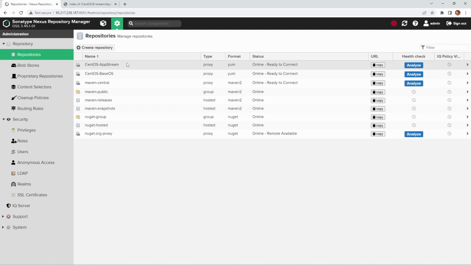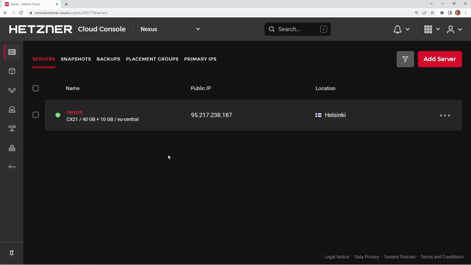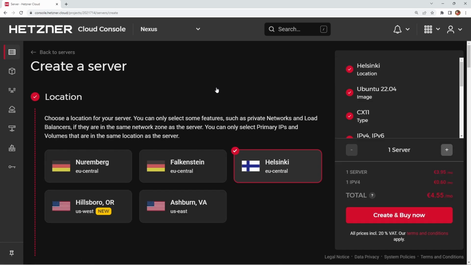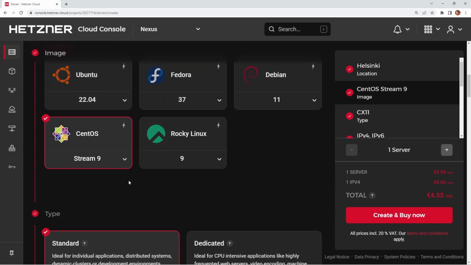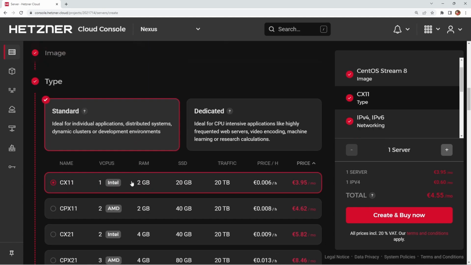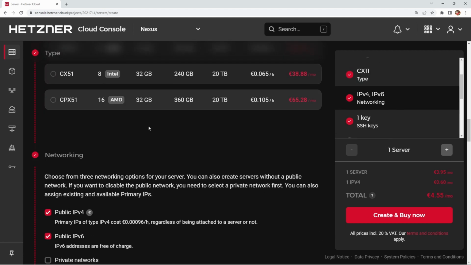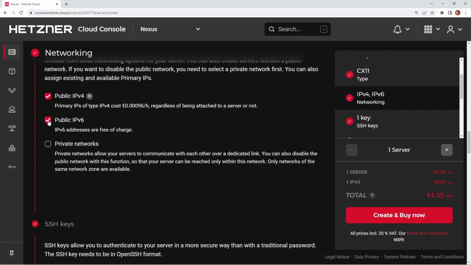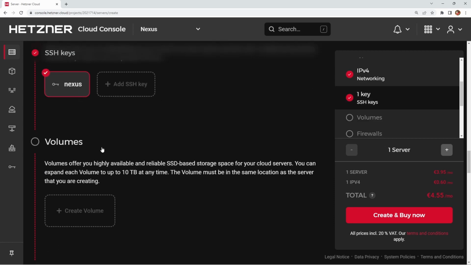What we can now do is we go back into Hetzner and create a new server. We only need a small one, so let's go for CentOS Stream 8 again. We'll just choose the base CX11 and we'll give it IPv4, SSH key.